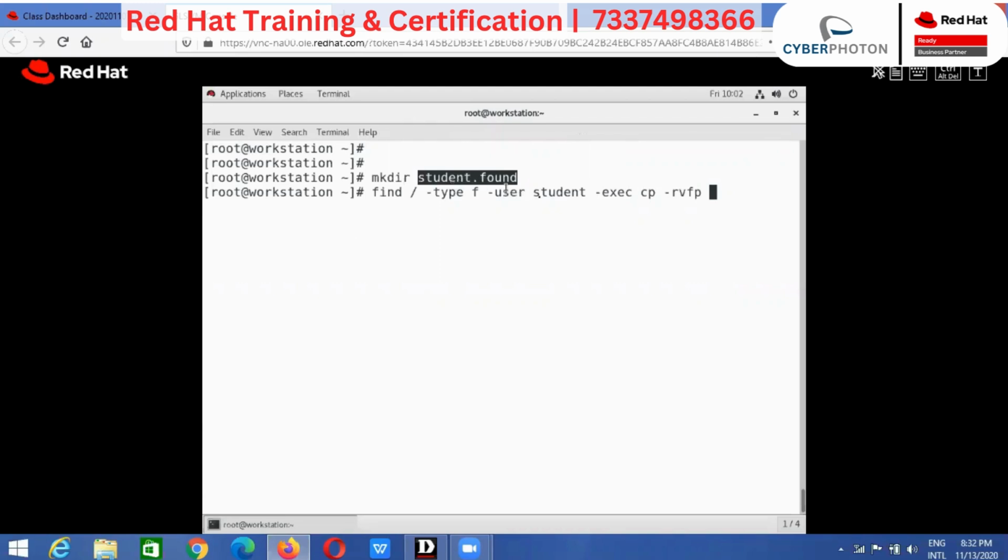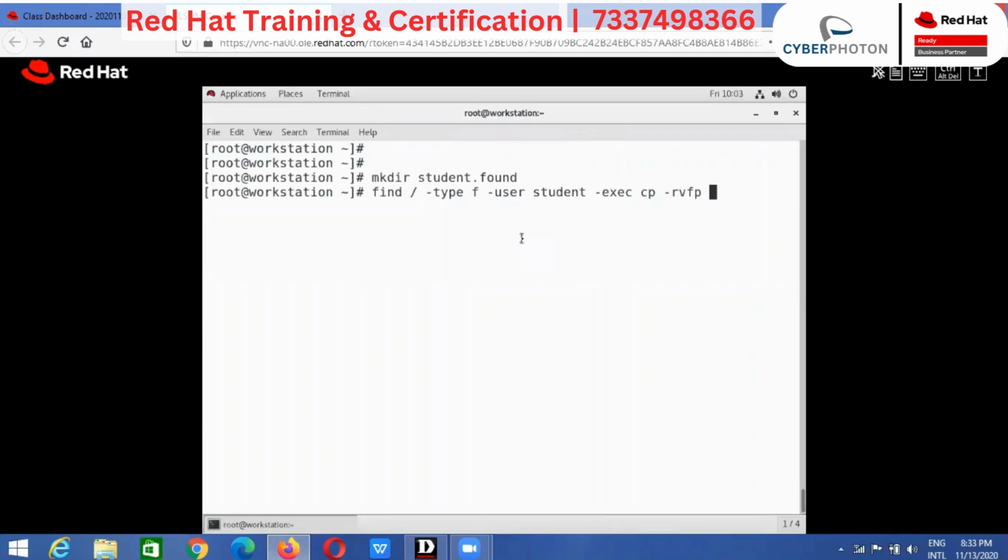Student is a normal user, guys. So always remember, when you are copying a file from the student user to the root user, that means from a normal user to the super user, we have to use this option, guys. -rvfp. R for recursive, V for verbosely, F for forcefully, P for with all the permissions. Okay, got it? Why are we giving this -rvfp?